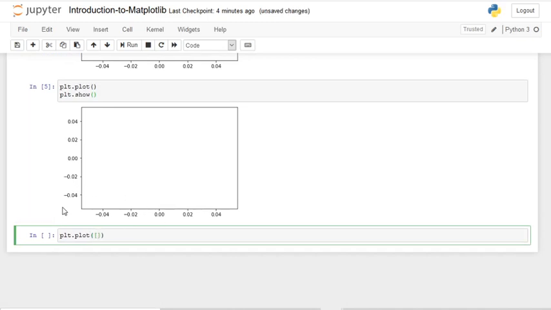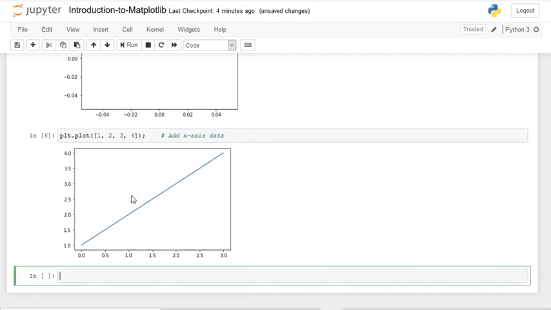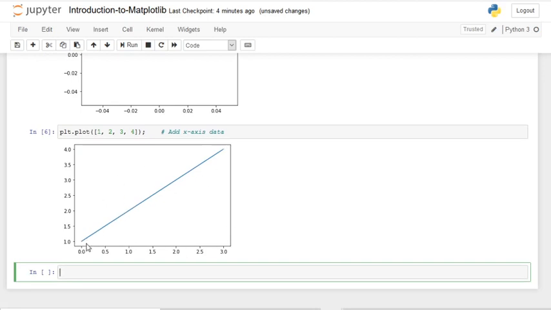So we're just gonna make some data we might want to plot. So 1, 2, 3, 4, pretty simple. And you put a semicolon at the end. So what does adding the x list do? Basically it adds x-axis data. Okay, so now if we run this, you'll see that we have this line. Because 1, 2, 3, 4 increase, it can just go in a straight line perfectly.